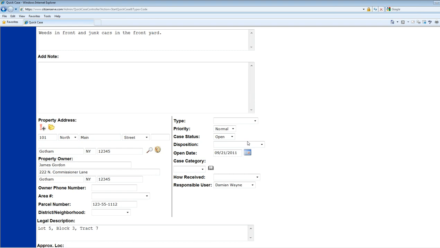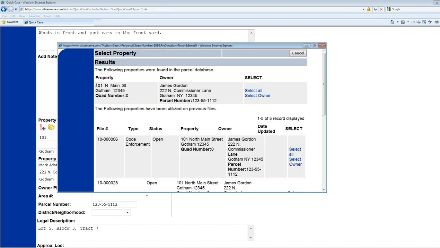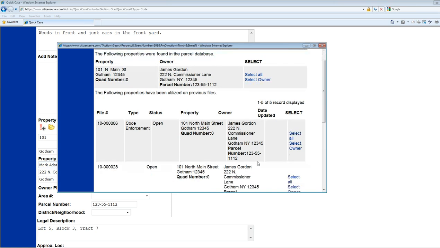But if let's say we did catch an owner change and it hasn't happened yet, can we manually change the owner? Yeah, I can type in, no, it's not. Okay. And that's part of why when you search, let me go back here and see if it'll show you this. When you search, it shows you, okay, here's what we've got in the county assessor's office, and then here's what we've got recently. So you can take a look at some of the more recent ones, and if it's been changed, you'd see that date here. So if you look at this and it said it was updated a week ago, then you go, oh, this is probably the more current. Okay.